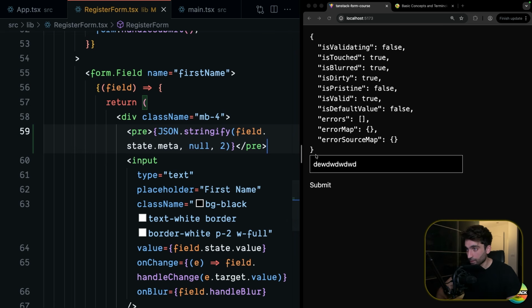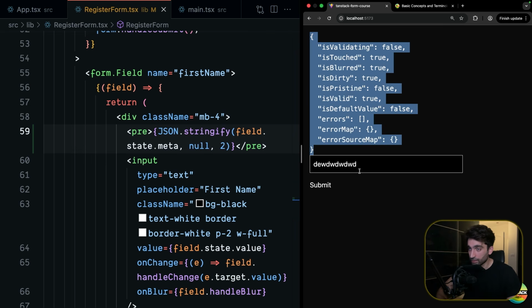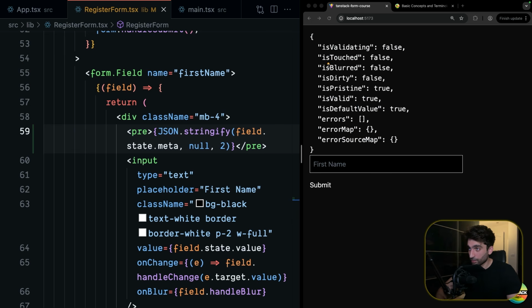By having this, we're going to have the information for this field in here. But now let's give it a refresh, start from scratch. And let's discuss some of these and what they mean. Of course, you might already be familiar with these terms. So isTouched, for example, is going to be false initially until we either change our value or just focus on our value and blur. So if we go in here, change something, as you can see, isTouched is now true. However, let's refresh. If we just focus and blur, isTouched is also going to be true even if we did not change the value.